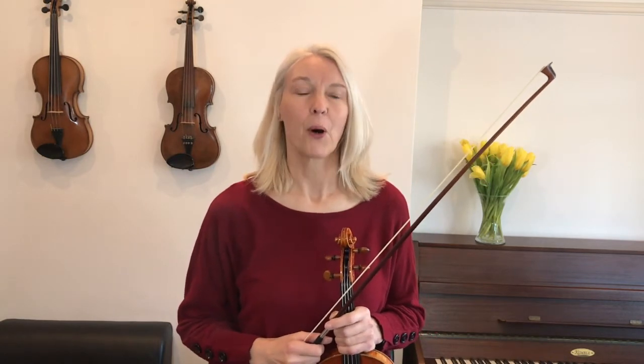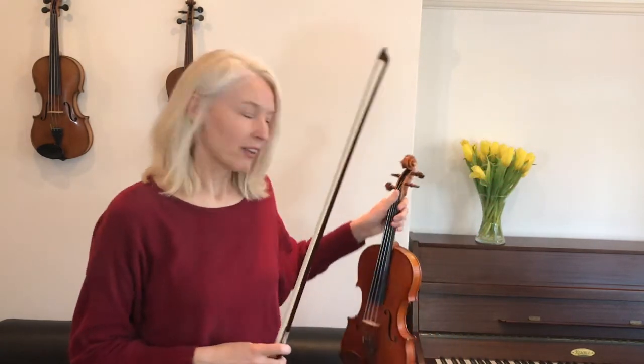If your arms are a bit tired from holding up the violin or from bowing, that's completely normal. So let's put the bow and the violin down for a moment. Let's take a short break and swing your arms so that you'll get the blood flowing properly again. And this is just a matter of building stamina, so I'm just going to let the blood flow again in my arms, and you will soon find that you can play for longer periods of time without needing a break.